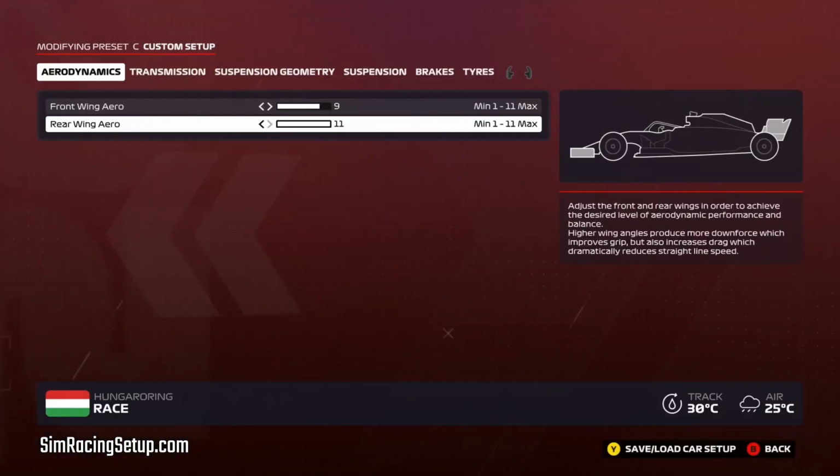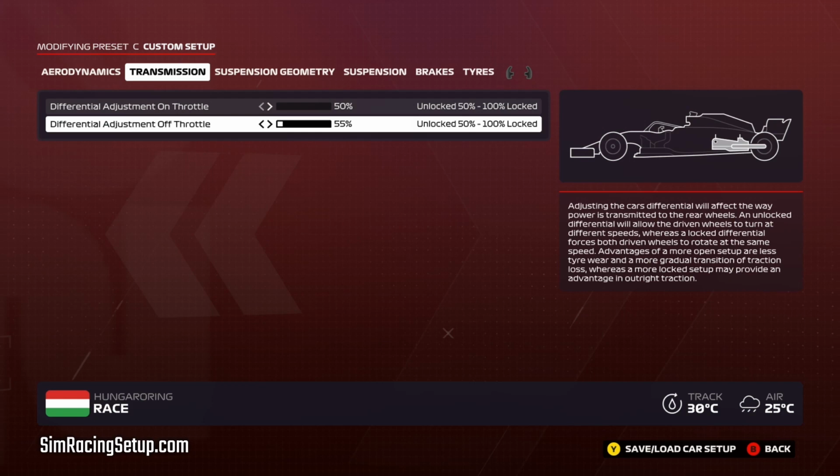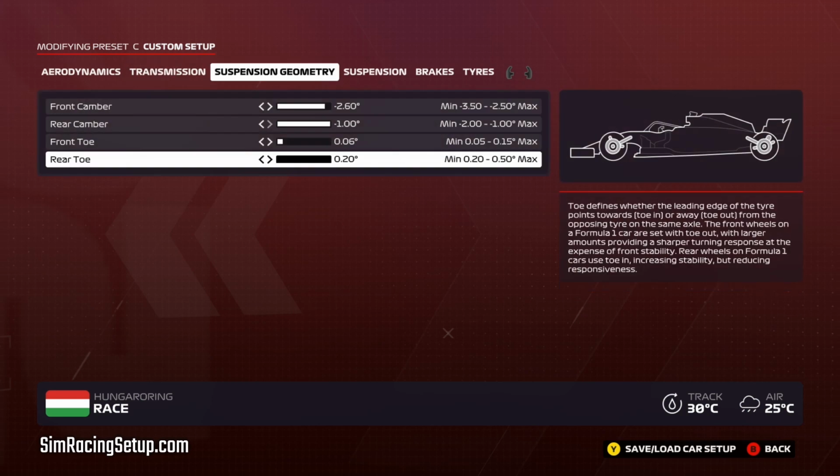Go with really high aero at 9 and 11. You don't really want to go any higher, otherwise you'll be sacrificing straight line speed. Then set your transmission to 50% and 55%. Again, the off throttle set at 55% should help your front end turn in a little bit better during the slow corners. Then set your camber to minus 2.6 and minus 1 and your toe to 0.06 and 0.2.